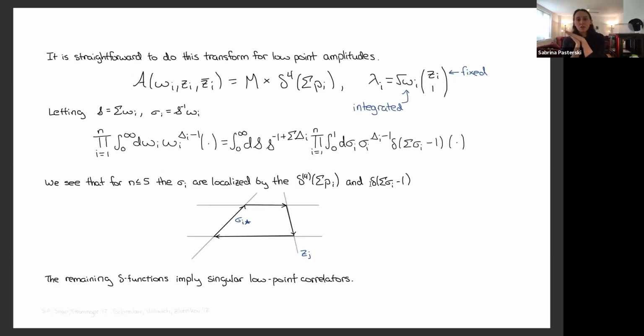So let's just start with the way that we started with this and where we got confused by it, which is to look at the low point amplitudes. The very first thing you're going to see is, okay, the Mellin transform is saying I'm integrating over all frequencies. And the kind of cute thing about it is if I just take a bunch of null directions, and I want to say momentum should be conserved, that means I want this null polygon to close. Curiously enough, that does basically fix the relative sizes of each of those. So the frequency becomes a function of the directions up to a certain number of points.